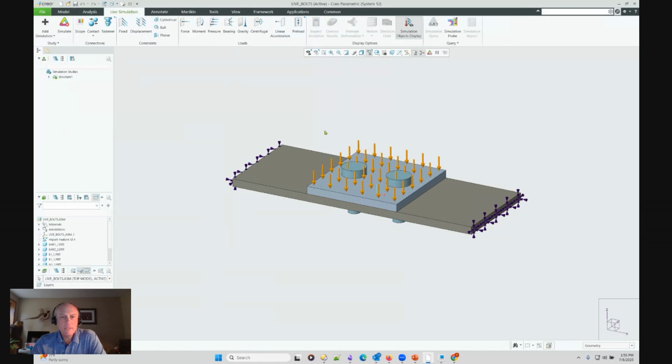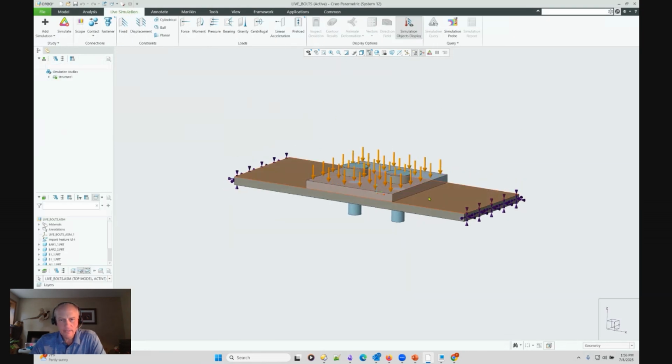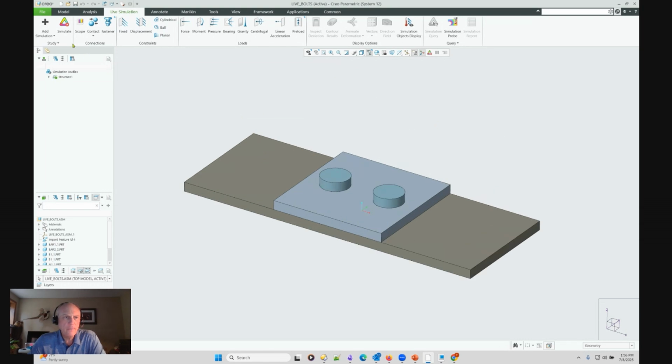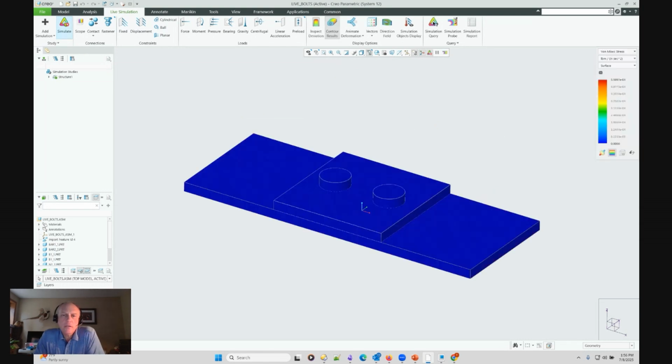So what happens in this particular scenario, you can see I've got this plate that's sort of riveted together on top of that, and I'm constrained on either end. You can see the load that's applied to the top of that. I'll toggle off the simulation result or the components right now. Now, if I just go ahead and start that, you're going to see that it's going to show some results and then they're going to kind of go away, right?